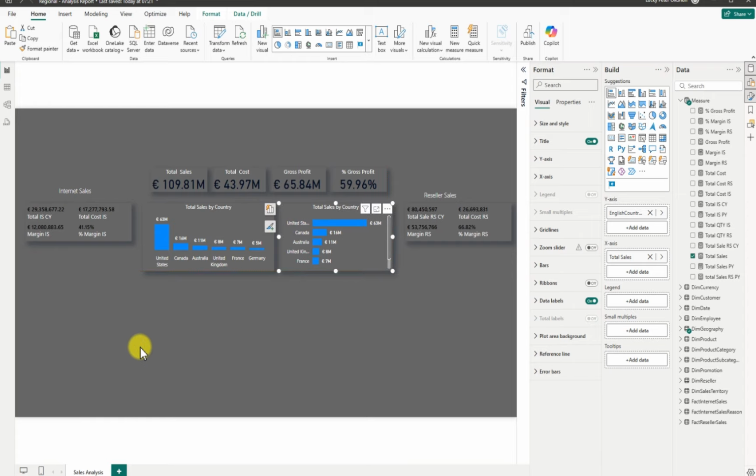So then what I'm going to have there is category, sales by category. Which category are we having? Then we go to our dim product. In our dim product, that is where we can see the category that we are going to use. Then we are going to use the English product category.